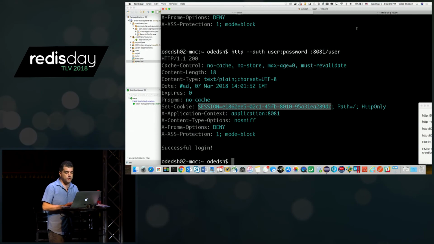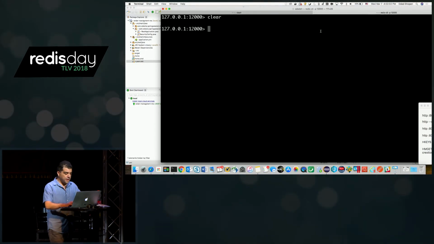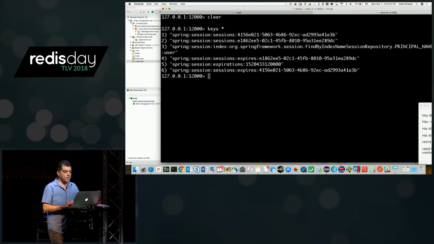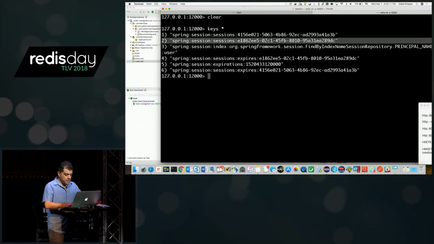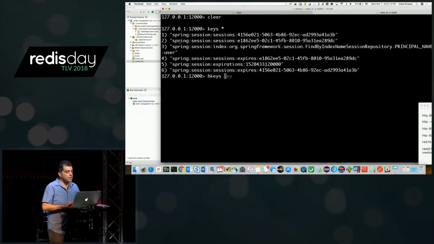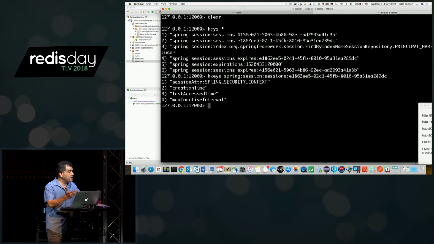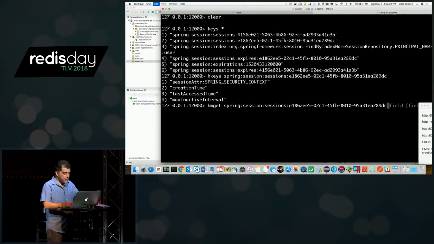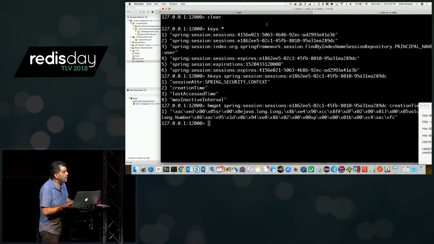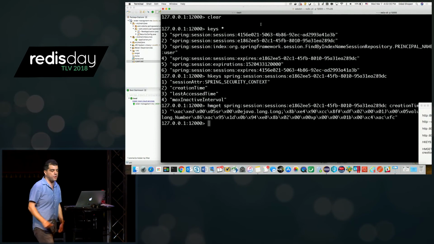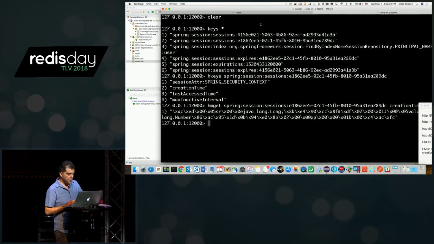And this session ID, if I move to Redis now, and I'll see the number of keys available. So I have a few entries here available. One of them is the key that I just created, which is right here, right? And I can see the keys that are available, the data that's available on this particular key, right? And I have a few attributes of this session that was already created. I can also take some data and see what I have, like, for example, the creation time. Okay, and it's a Java serialized object that represents the creation time of the session. So that's great. So now I have a key.